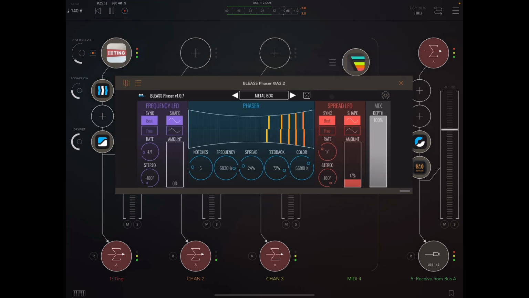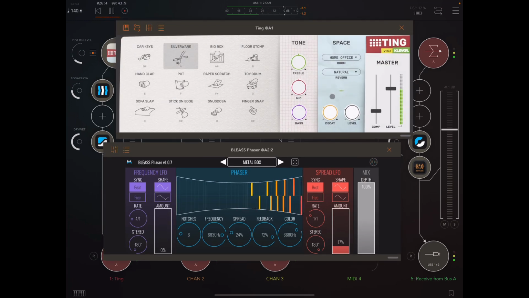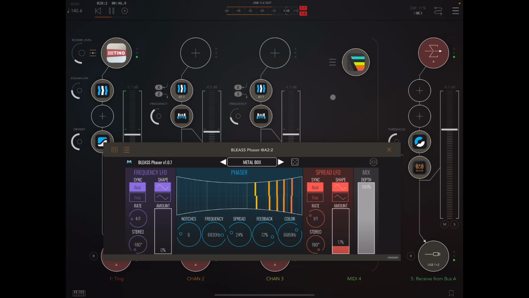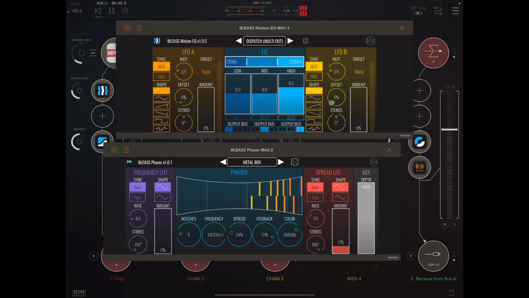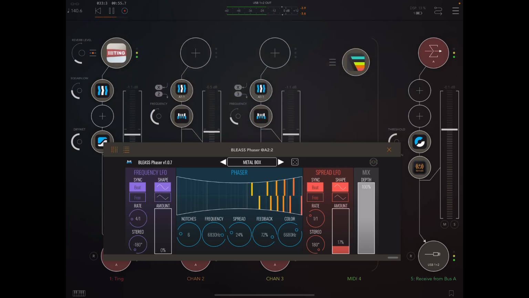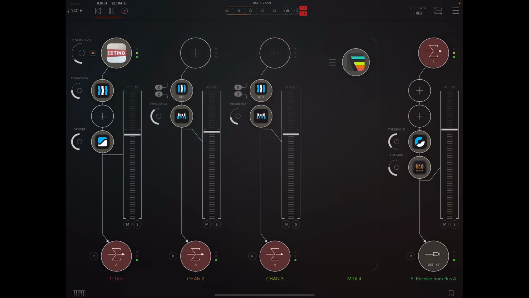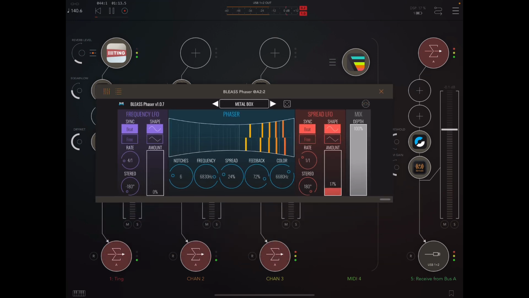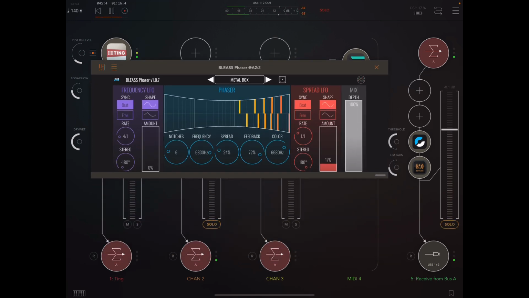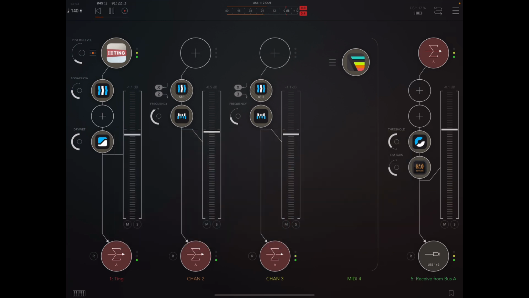So I've got here Ting by Clave Grand, which I've also reviewed. And what I'm doing is I'm using Bleass Motion FX to EQ, to split this multi-channel, split the bass, mid and high frequencies, and then I'm putting saturation on the bass. And I'm then putting this phaser on the mids, and then this phaser on the highs.